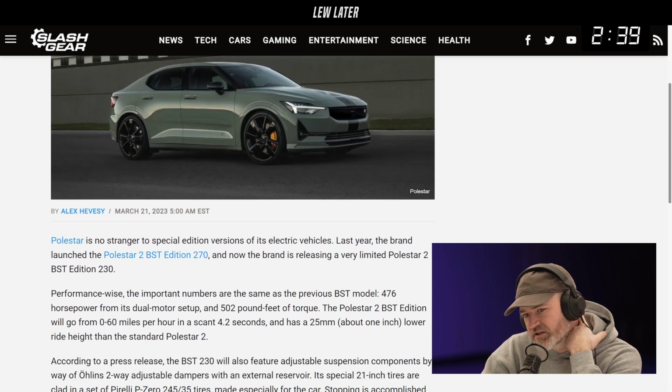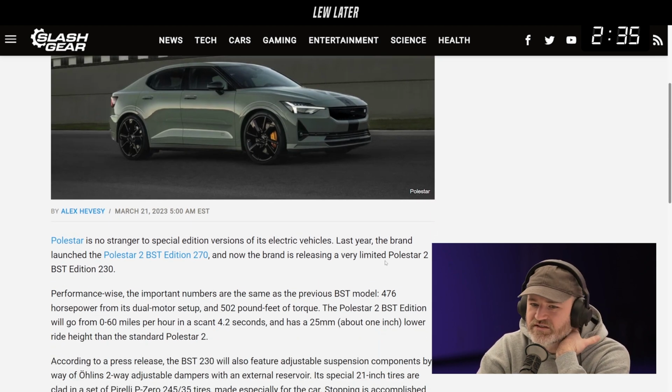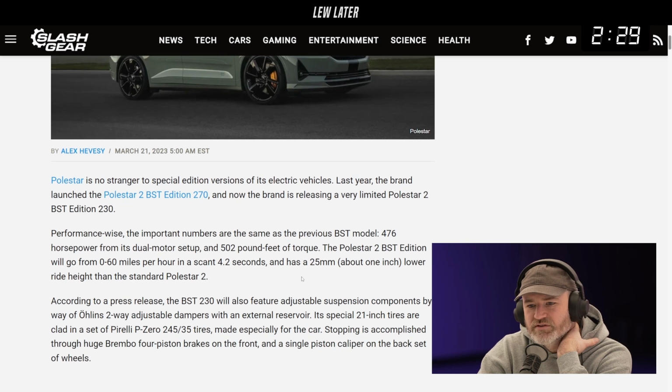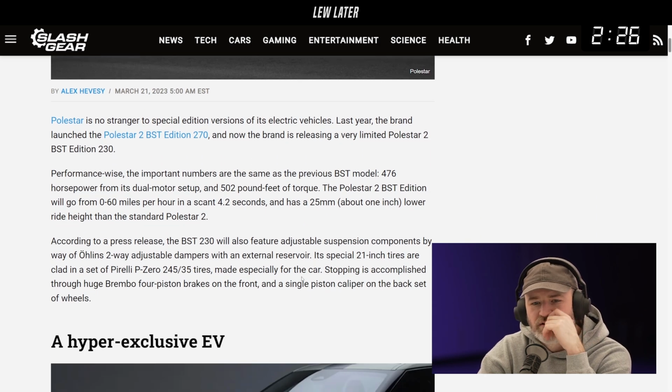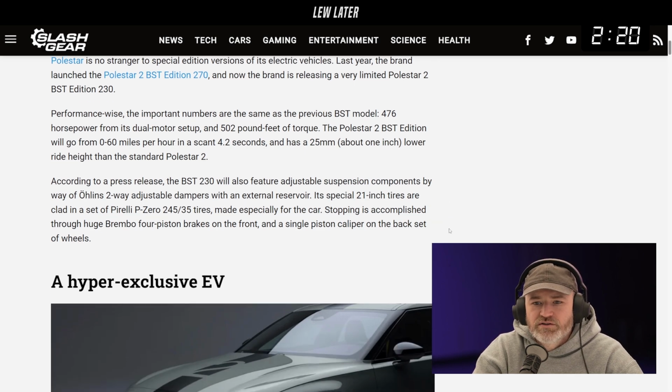Polestar is no stranger to special edition versions of its electric vehicles. Last year, the brand launched the Polestar 2 BST Edition 270, and now it's releasing the limited Polestar 2 BST Edition 230. Performance-wise, the important numbers are the same as the previous BST model. 476 horsepower, 502 pound-feet of torque, 0 to 60 in 4.2 seconds, and 25 millimeters lower ride height than the regular Polestar 2.